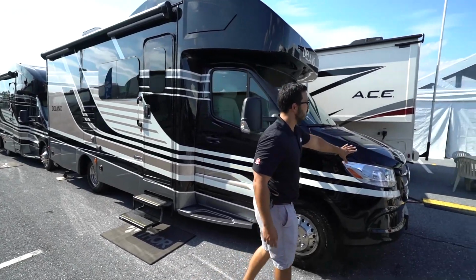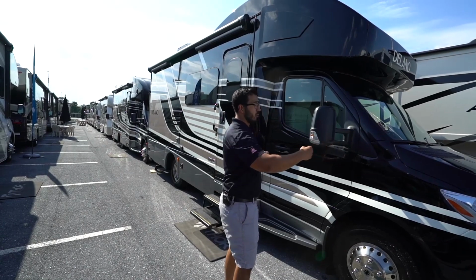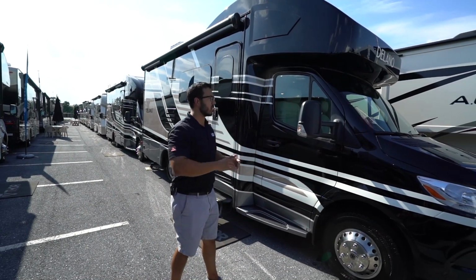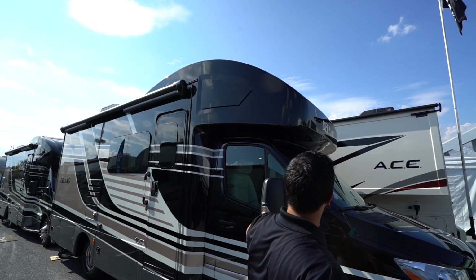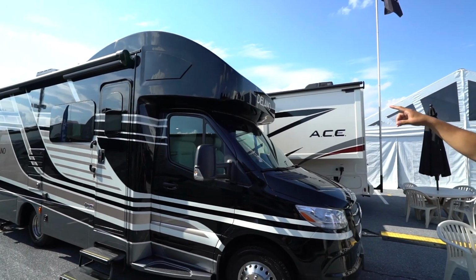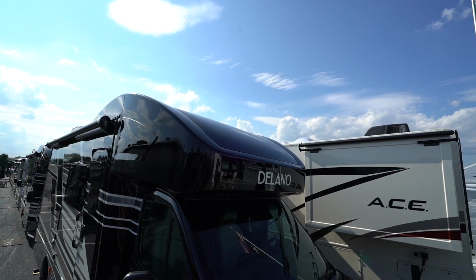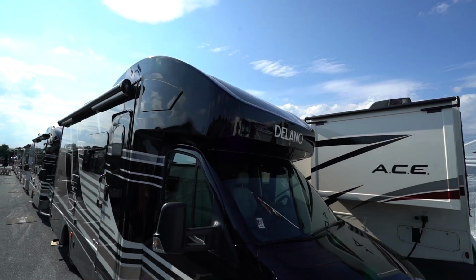And you also have the paint protection on the front here, so that way any rock chips or bugs or anything, it won't chip, it'll just hit the guard that's on there, so your front end will stay looking gorgeous. You can see the cap up above. You have the frameless windows, which give it a great seamless look. It's kind of tough to see, but the top windshield right there, you can see how it just fits right in. I love that windshield that is basically molded in there. So I think they did a wonderful job on that.